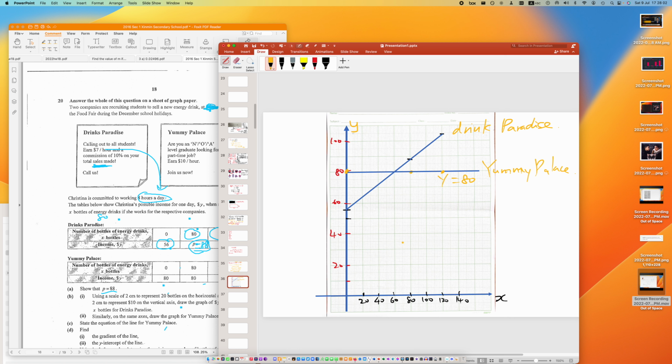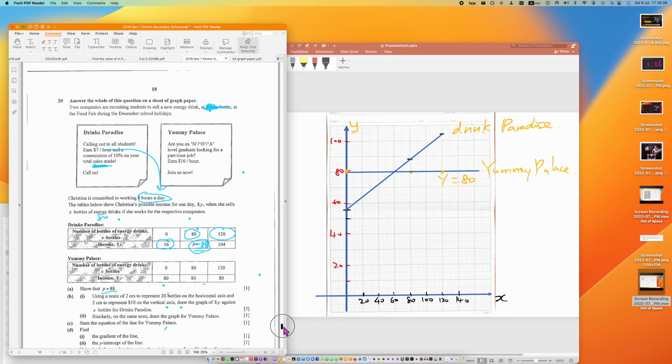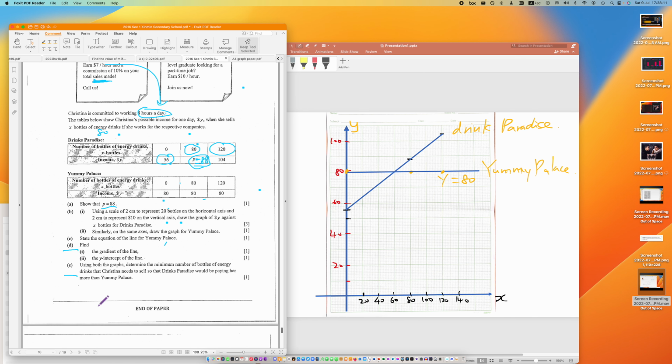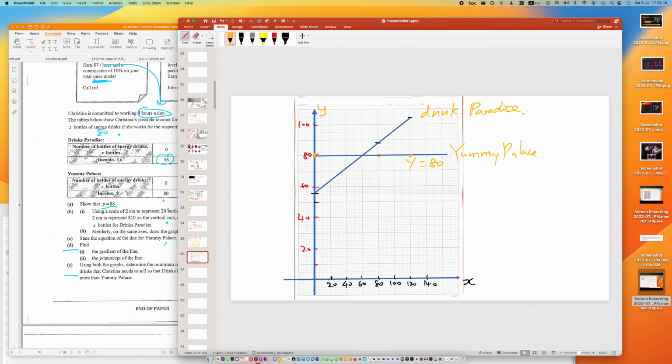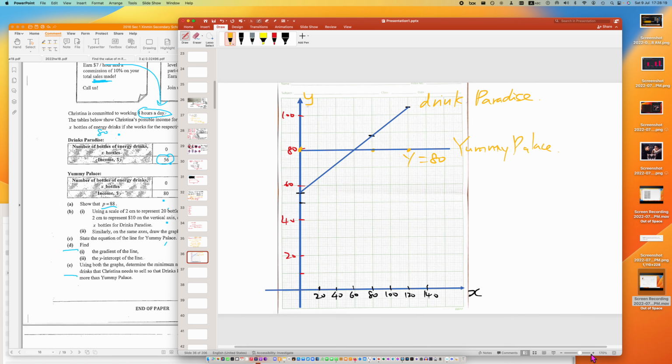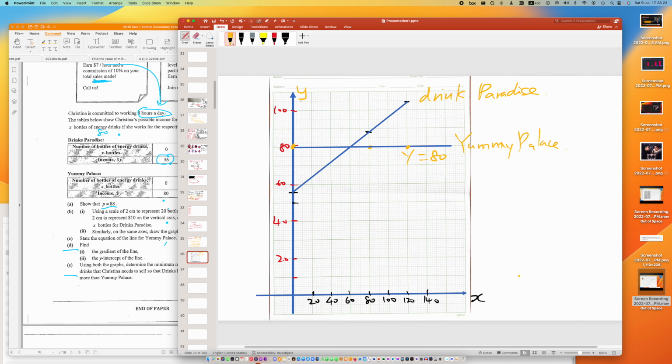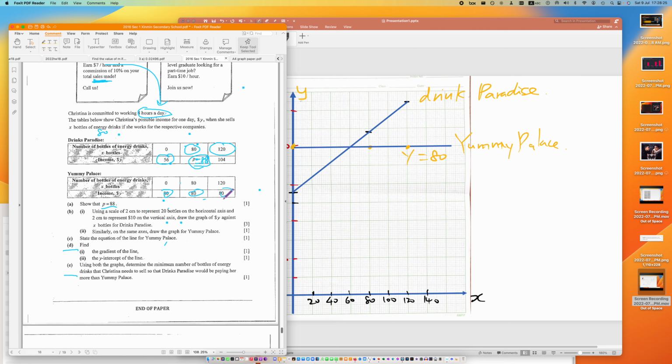Yes. Okay, then part D. How do you find part D? Maybe you should try part D and E given this. You can follow the graph, right? But why is it all flat? Because she gets all 80, 80, 80. The income is all 80 regardless of the number of bottles, so there's no extra fee, no commission. Okay, never mind. Try D and E. Can you see or not? Yes, I can see.